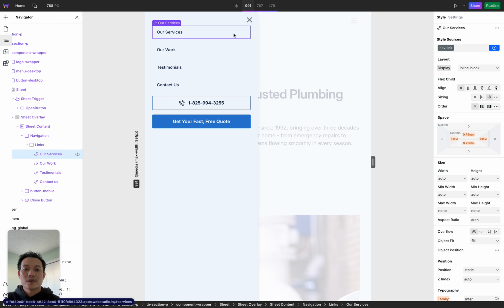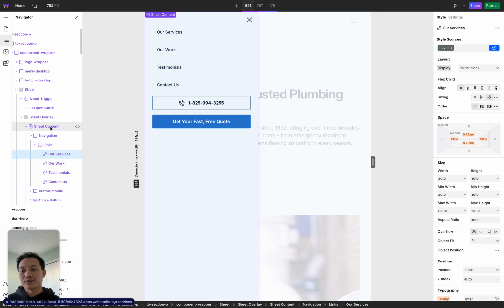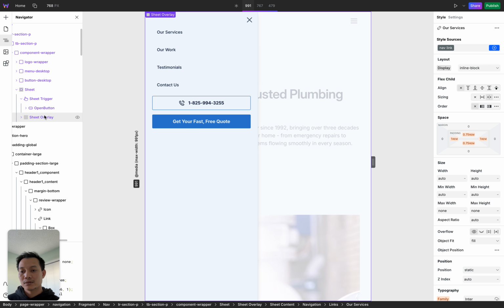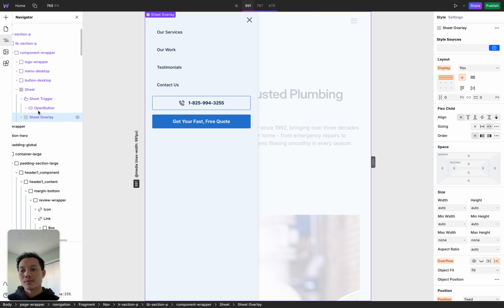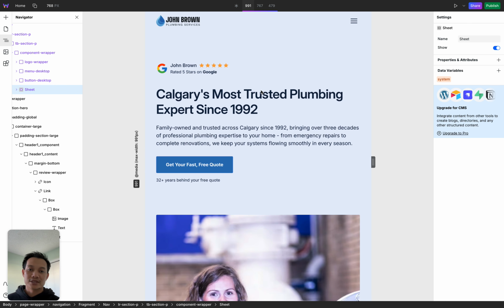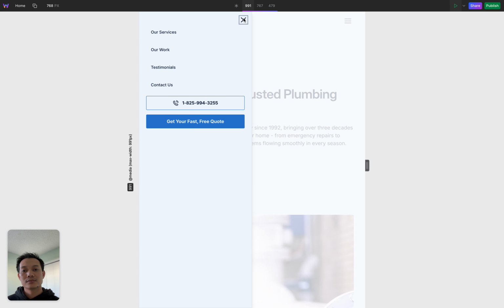All right. Say for example you're done editing and you'd like to exit out. Very similar to the project, what was that, the FAQ, frequently asked questions section. You basically have to close this back, close this, click on sheet overlay, and then go to sheet, click on this arrow drop down, and click one more time. It will disappear. All right, here we go.